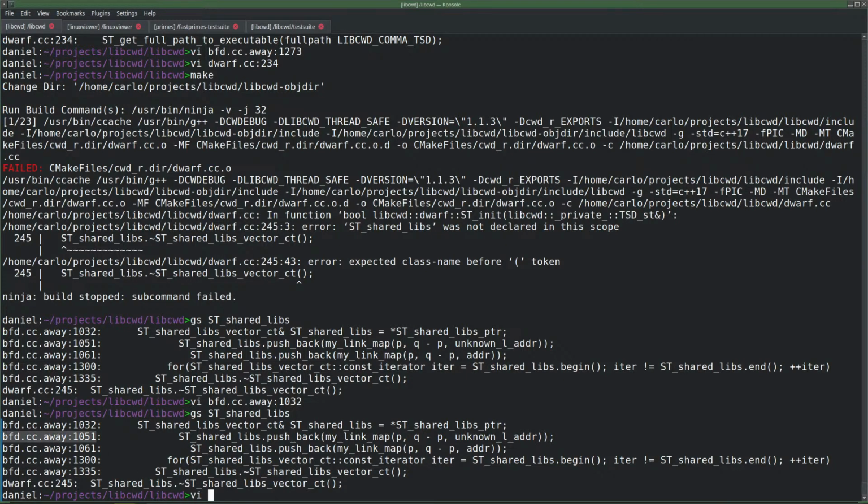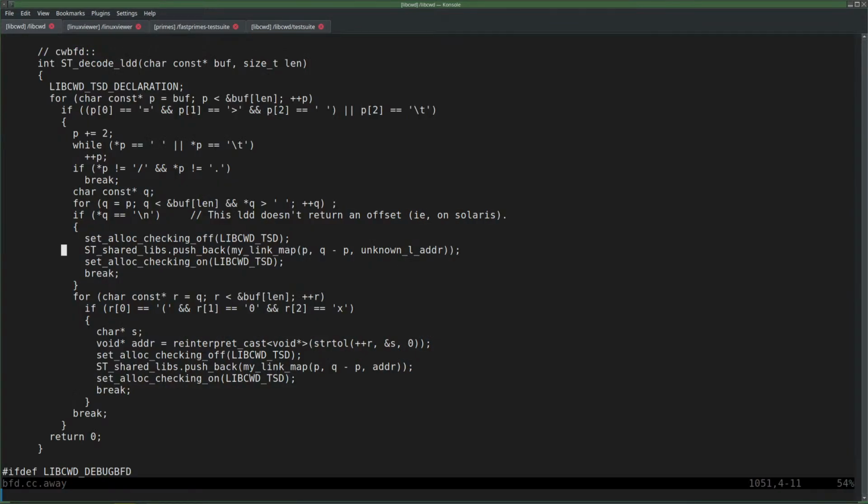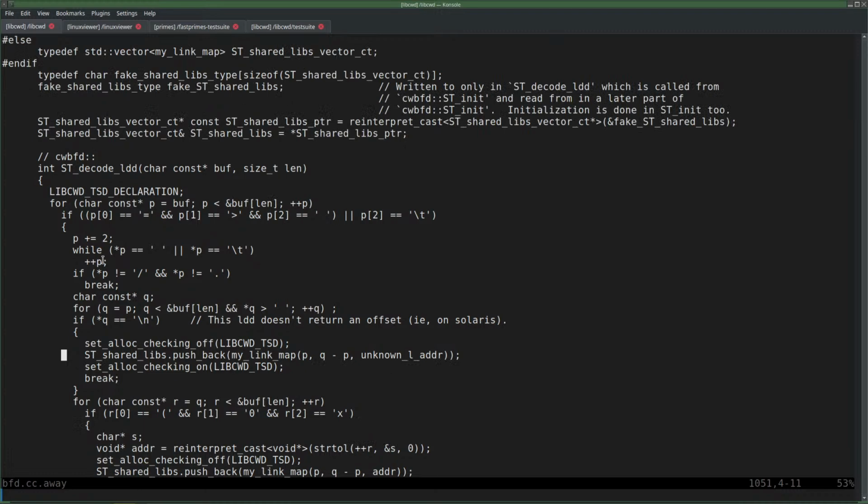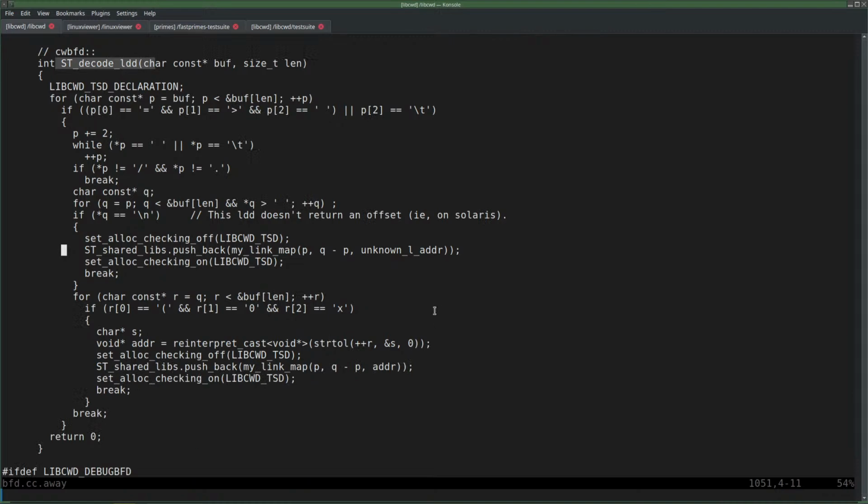Push back. What are we pushing back? We push back a link map existing of codel. I'm so not going to look at that.